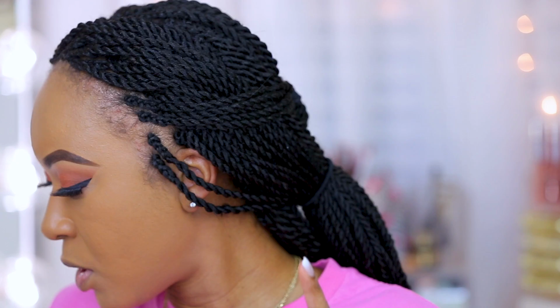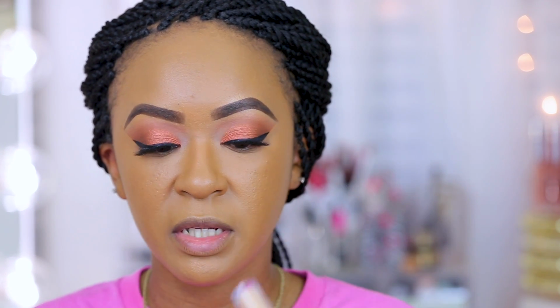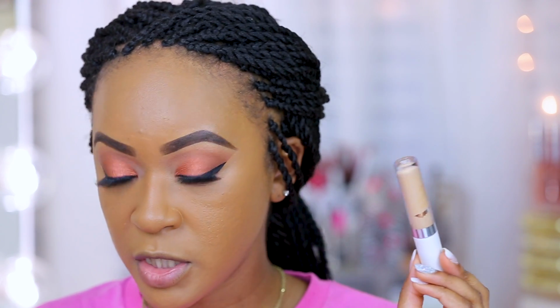Okay, so I'm gonna go ahead and finish the rest of my face. Actually, I'm so shook right now, I can't even think straight. So I have other products that I need to show you guys too. So I'm going to go in with concealer. I'm actually going to use the Colourpop concealer. I have the shade Medium Dark 32, and I'm going to use that to highlight and conceal my face, and then we'll go in with the setting powder. Alright guys, so concealer is on, blended out, and it blended out flawlessly on top of the foundation, which I expected because I assumed they're probably meant to go together.